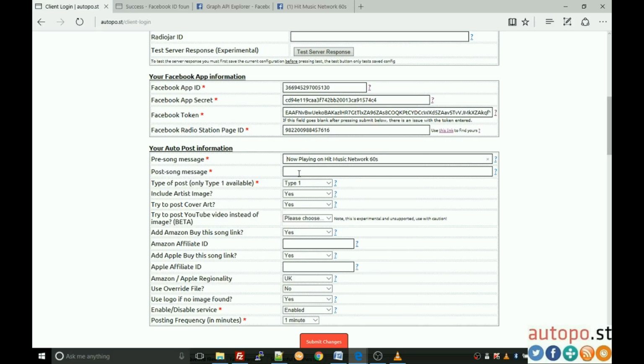This is the part that's displayed before the name of the song, a pre-song message, and this is the part that's displayed after the name of the song. So, now playing on Hit Music Network 60s. Click here to listen live, for example. Again, you can put here whatever you like.